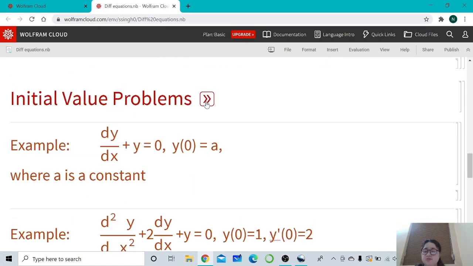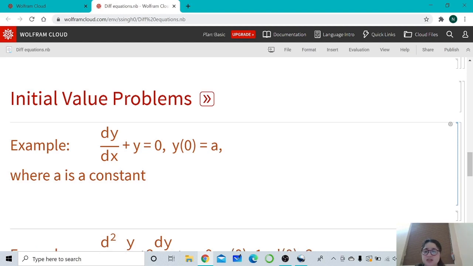We'll solve the initial value problems where the initial value is given to you. Suppose you have a differential equation dy by dx plus y equals 0, where the initial value of y is given as a, where a is a constant.